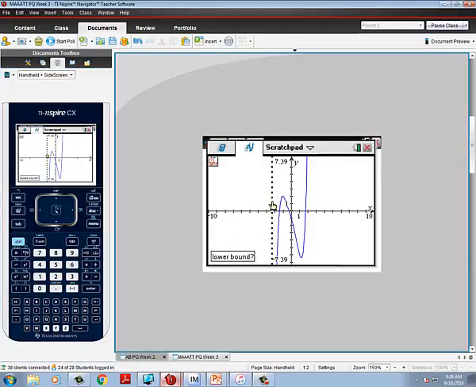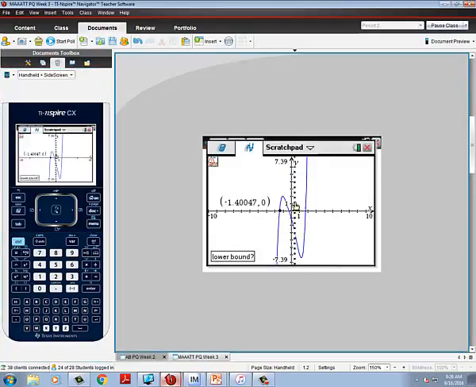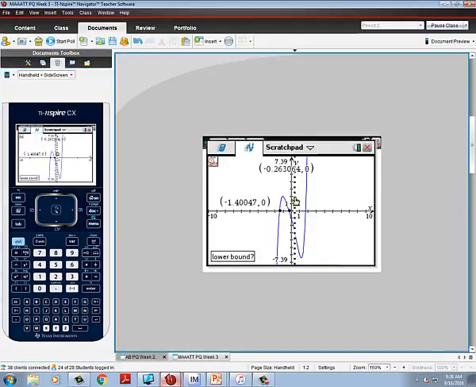0. And I don't care which one you do first. Pick one. I'm going to go to the left of it. I'm going to go till I see the word 0. All right, and then I have to do it again. Menu, analyze graph, 0, get the one in the middle. Okay. And then I'm going to do menu, analyze graph, get the last one.